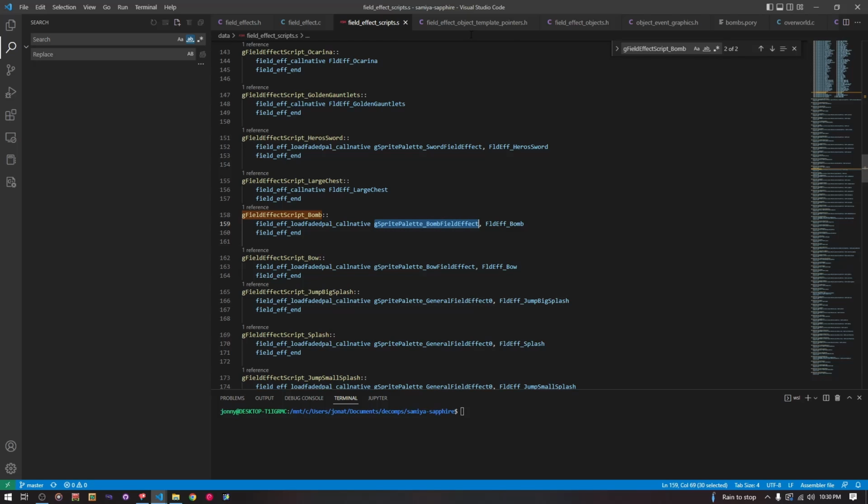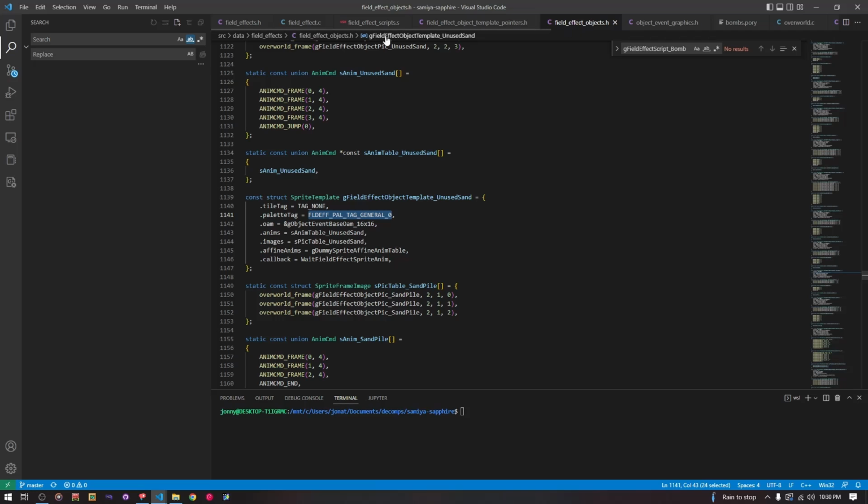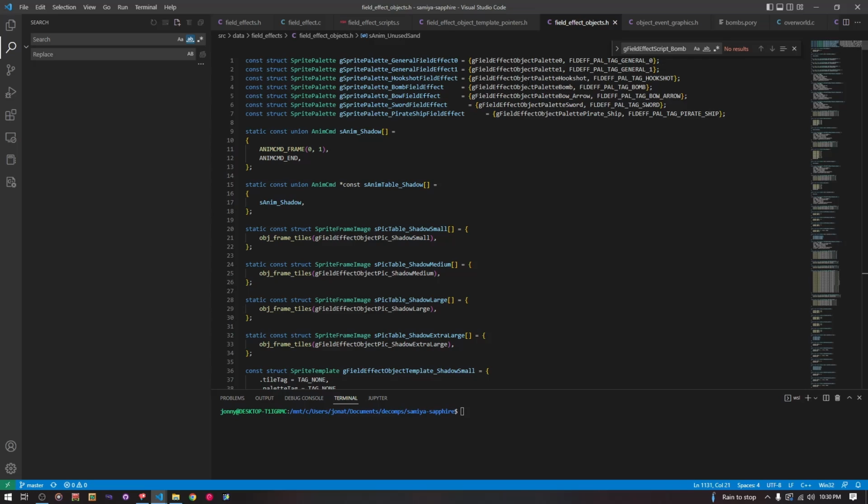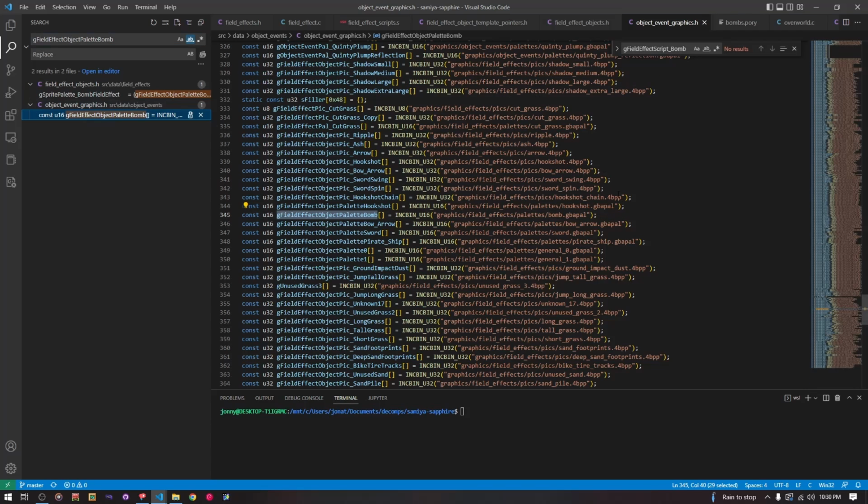Now I'm going to look at this palette. We don't really need to copy it. We can just scroll to the top. So here's the palette right here, G sprite palette bomb field effect, and then here is the actual thing that is holding the palette, which we can go to object_event_graphics.h. This is just source data.